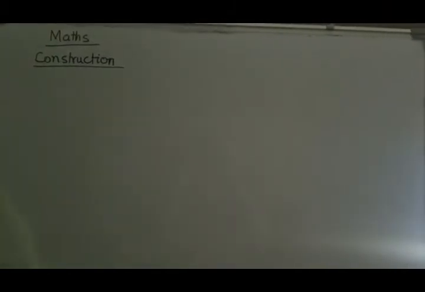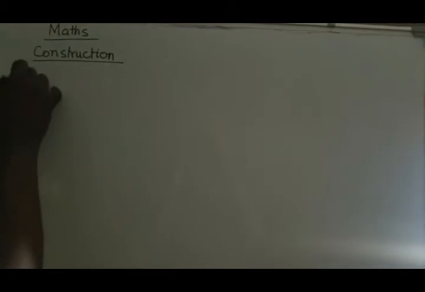Class again. Today we are studying mathematics, and the topic we are considering is construction. Now, the last time we met, we learned how to construct angle bisectors and line bisectors. We used our protractors just to measure an angle, and then we used our compasses to construct the angle bisector. Now today we want to look at how to construct special angles.